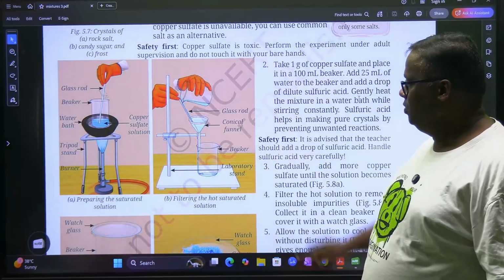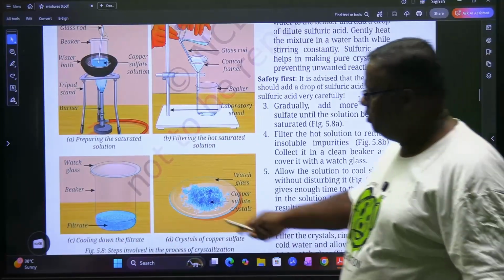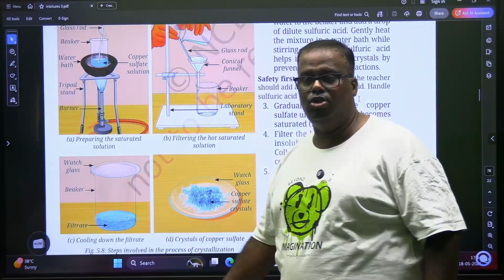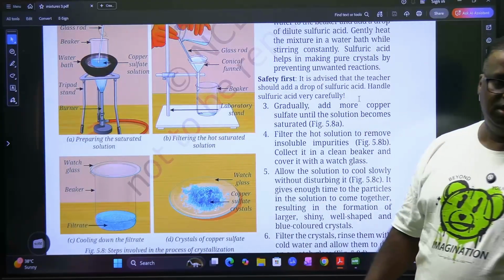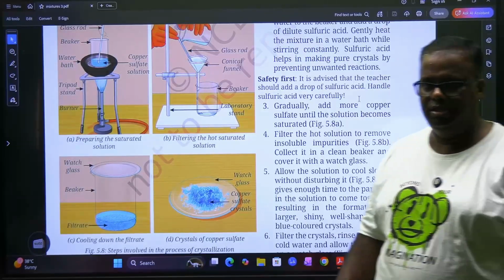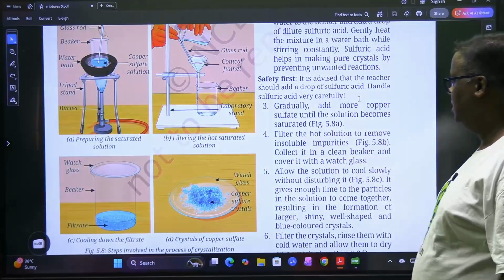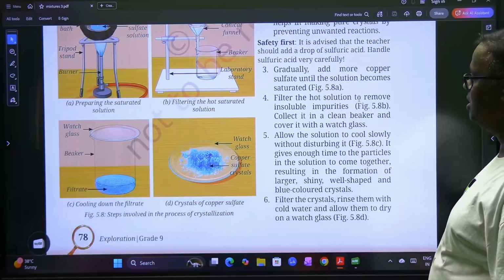And then you get your beaker, and this lid, the dhakkan, is known as the watch glass. And you keep it, come back after some time, you get crystals. You can take them out in filter paper and wash and clean them also. They won't break. Is this understood? Right? So you can get competency-based questions from here.